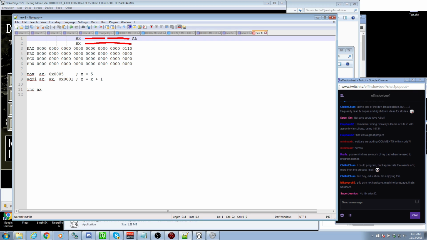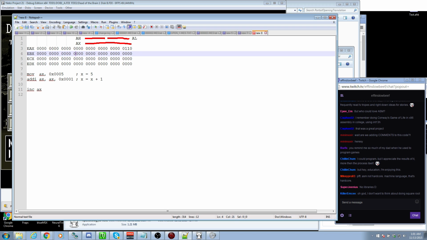Now, I told you that you could refer to, let's say, this part of the register with AH, or this part with AL, or the whole thing with AX, or the whole thing with EAX. You might not need a 32-bit number for things. So maybe you want to store a 5 and a 6. Remember, we only have 4 registers to work with, so we might have to get a little creative. So let's take some new code, and we'll pretend we're actually running it. So I incremented AX, so that'll go up by 1.